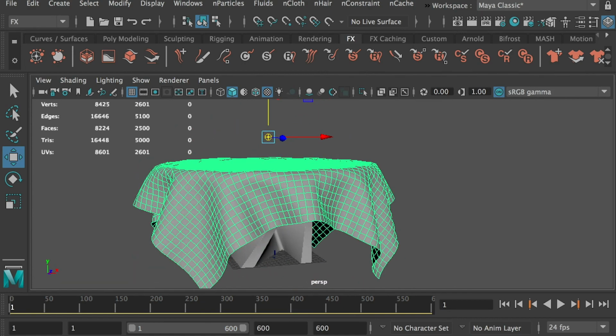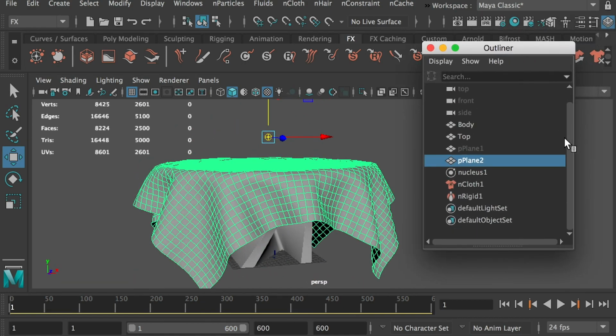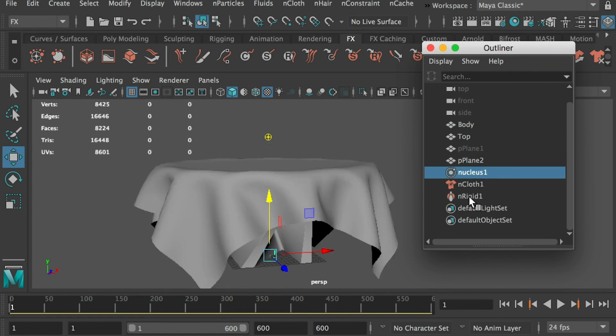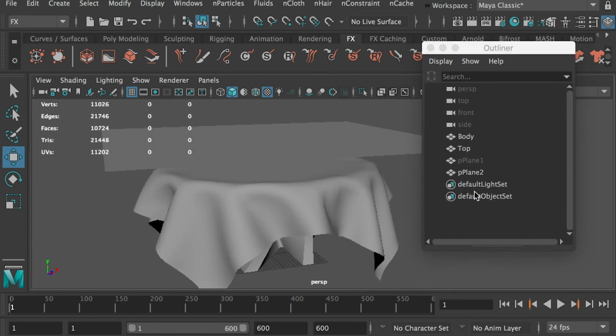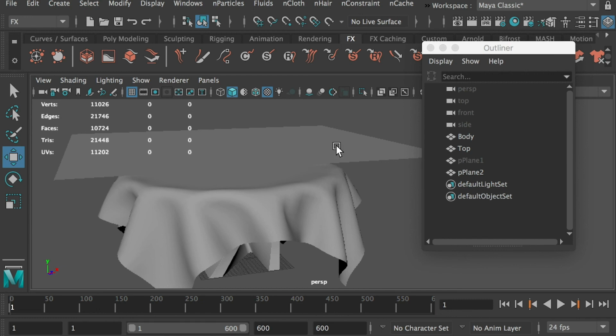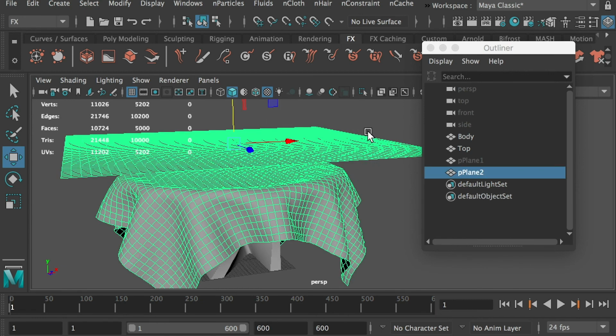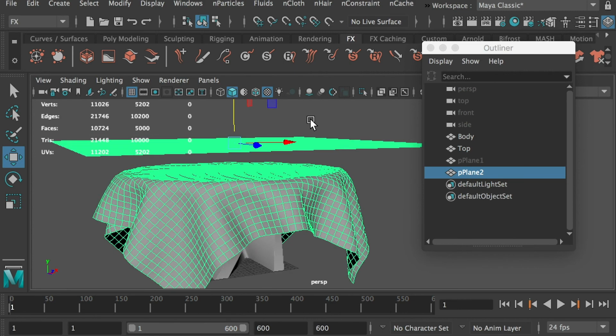Alright, and then if you go to your outliner, and we're done with the Tablecloths, so you can delete these history nodes. You can select these 3, nucleus and Tablecloths and any ring, and just delete. And as you can see, when you delete those Tablecloths history nodes, your table cover will also show a plane, which is the original plane we have.